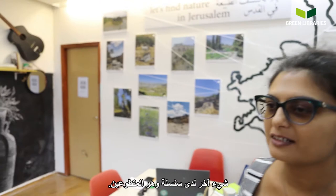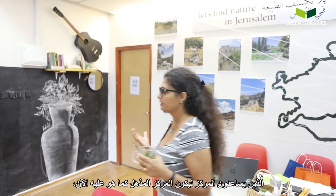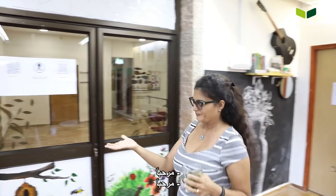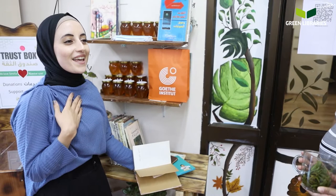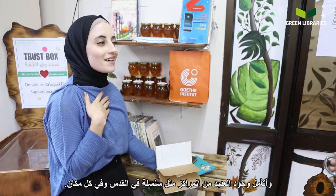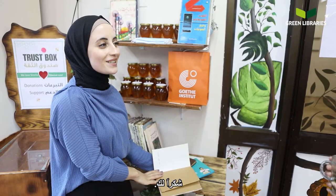Another thing Sinsila does is have volunteers who help make the center the amazing place it is — a place that is so much needed. My name is Malak Dway. I am volunteering here. I just graduated from Birzeit University in social science and French. I am here because I love the center. I love that I have a place where I can sit, read, draw, learn a lot of things — creativity, activity. I love yoga and I lead yoga sessions for women. I hope there are more places like Sinsila in Jerusalem and everywhere.